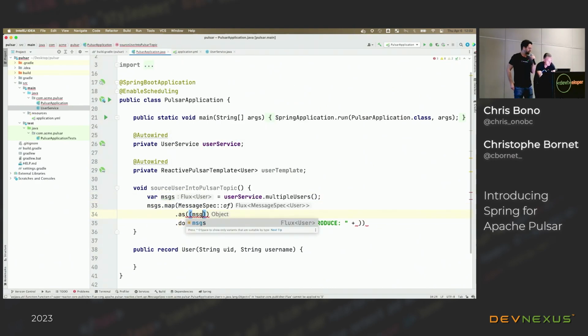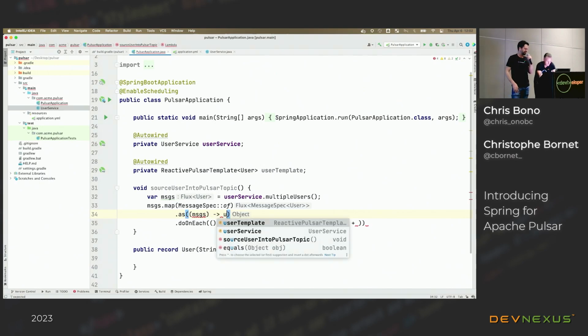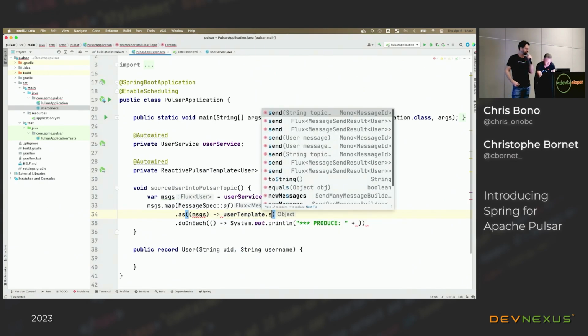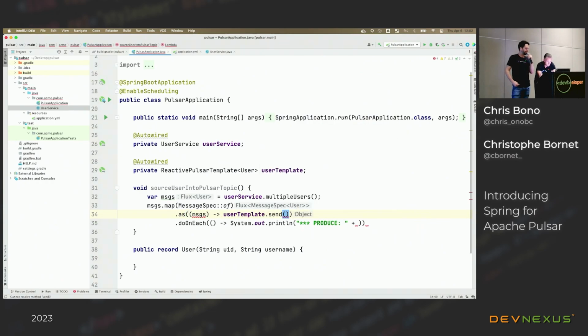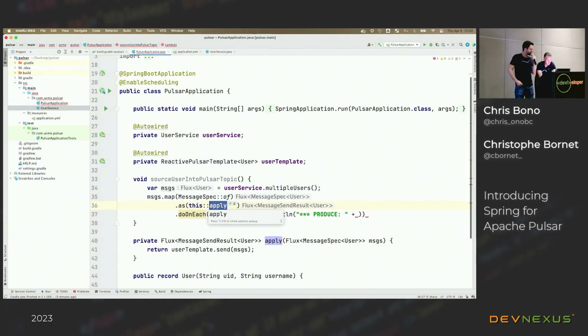There we go. So we get this message spec and push them to our user template, and send. It was user messages. And then because we got rid of the extra parameters, we can do things like this.